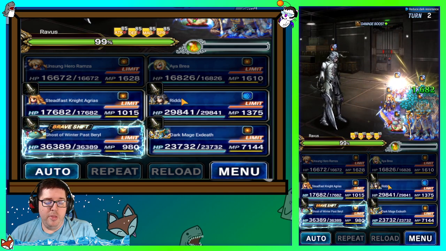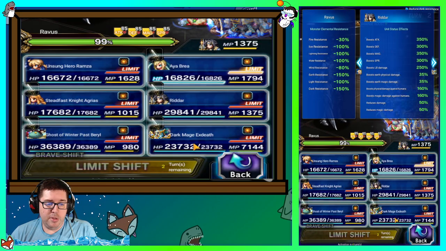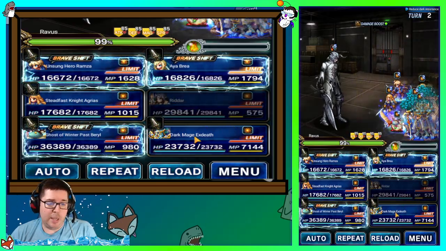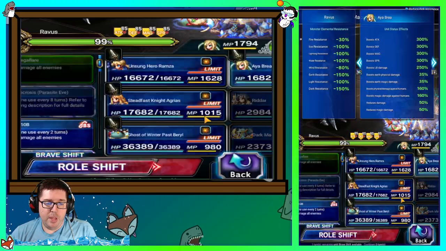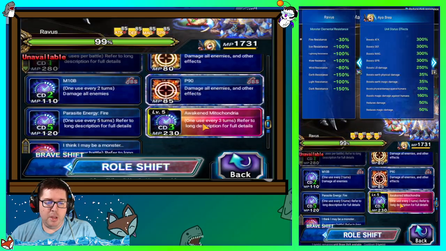Okay. On this turn, Ridar is going to use his EX2 ability Elemental Power Earth on X-Death to give X-Death 100% Amplify in 2 turns. X-Death is going to use Magic Boost. Aya is going to shift and use her Awakened Mitochondria ability.